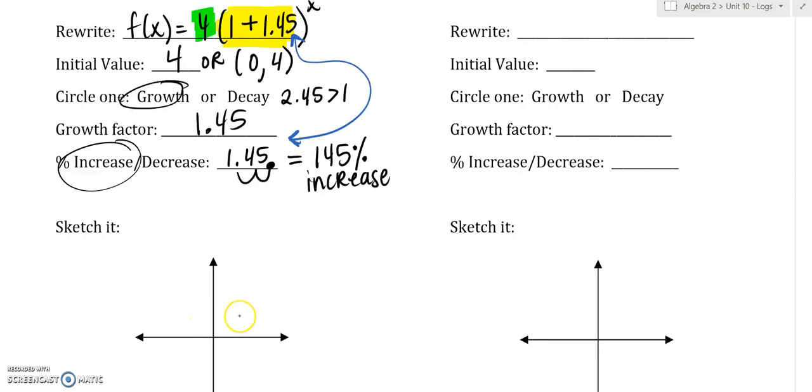My graph is not going to be exact, it's just giving me a rough estimate. What I'm going to use to get my graph started is the initial value. The initial value is at 4. So that means I can go up, and I'm just going to sketch those in. I can go up 4 spots. That's why I said it's the coordinate 0, up 4.